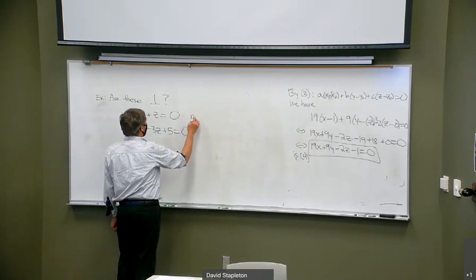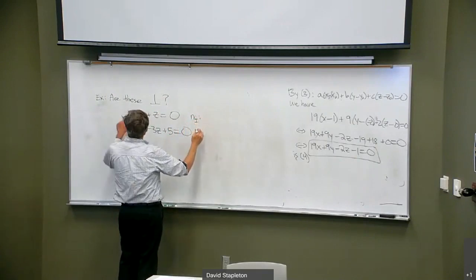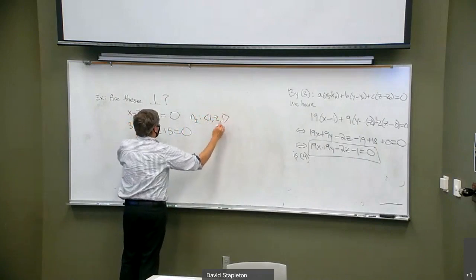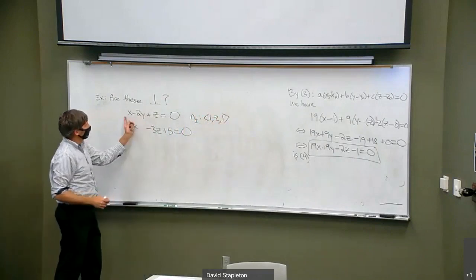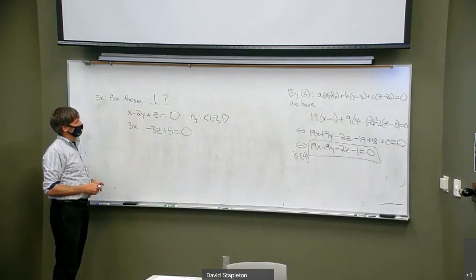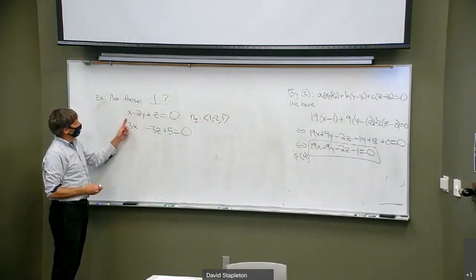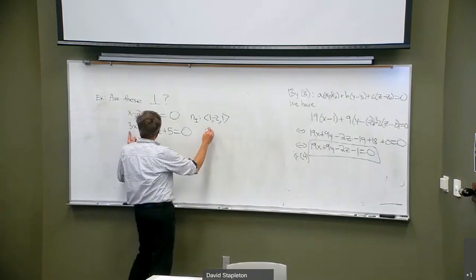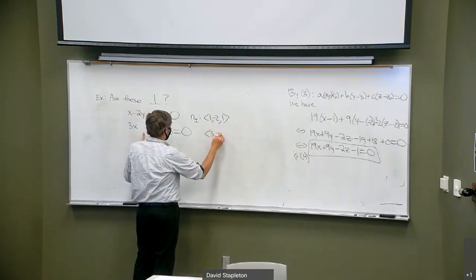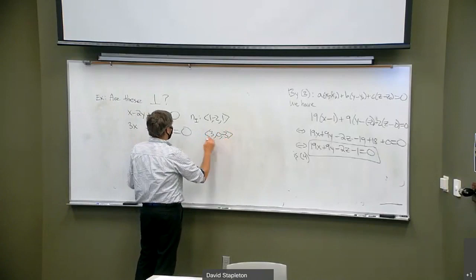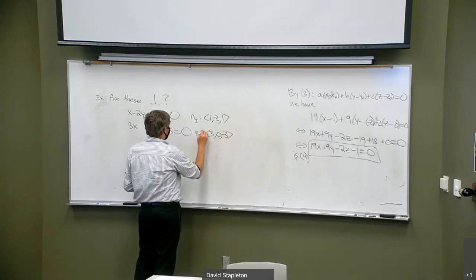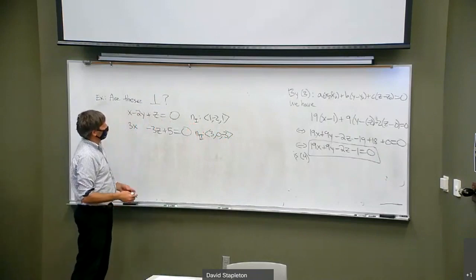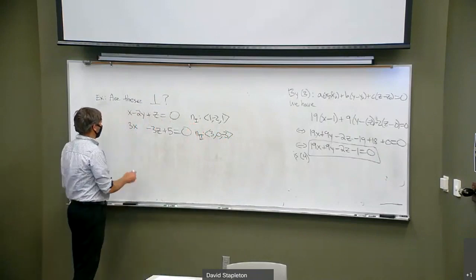Really easy. For the first one, you just read the coefficients: 1, minus 2, 1. The coefficients of the variables give a normal vector of the plane. So this is a normal vector of the first plane. We read this one off: 3, 0, minus 3 is a normal vector of the second plane. Are the planes perpendicular? They're perpendicular if and only if their normal vectors are perpendicular.